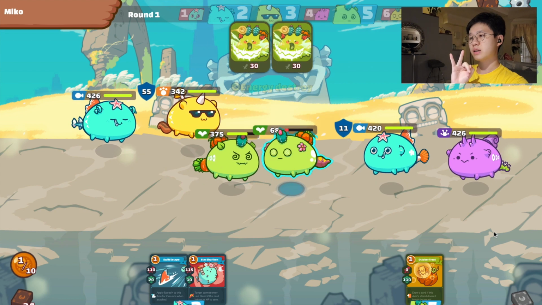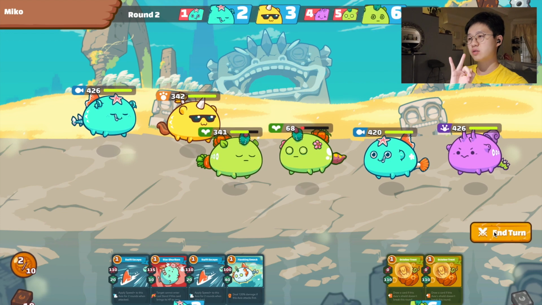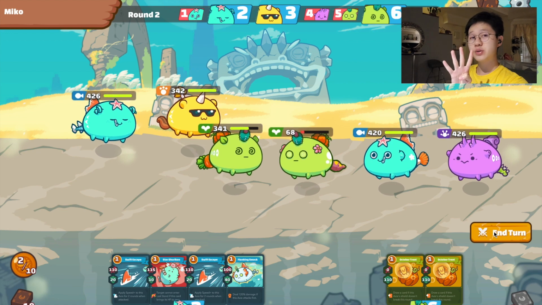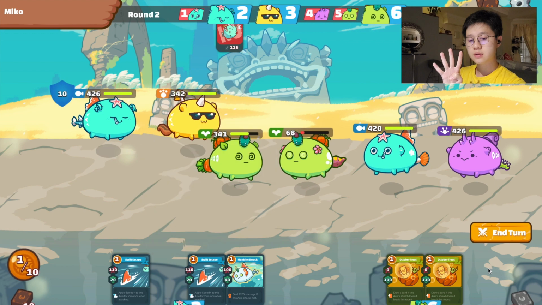My opponent is stealing back, so he has 2 energy from this round reserved. And plus every round you have an extra 2 energy, so my opponent has 4 energy. Let me write that down. 4 energy.